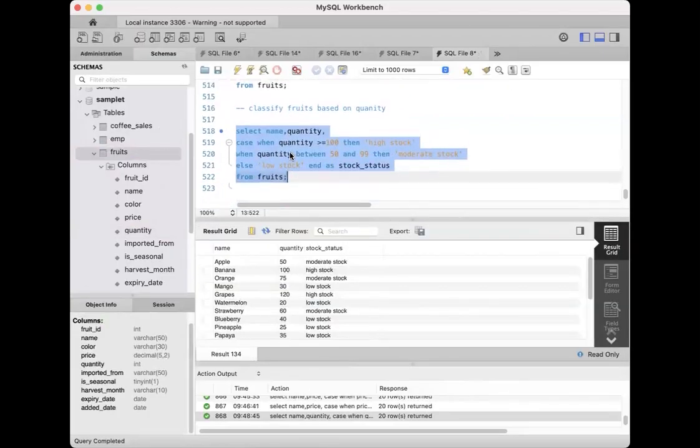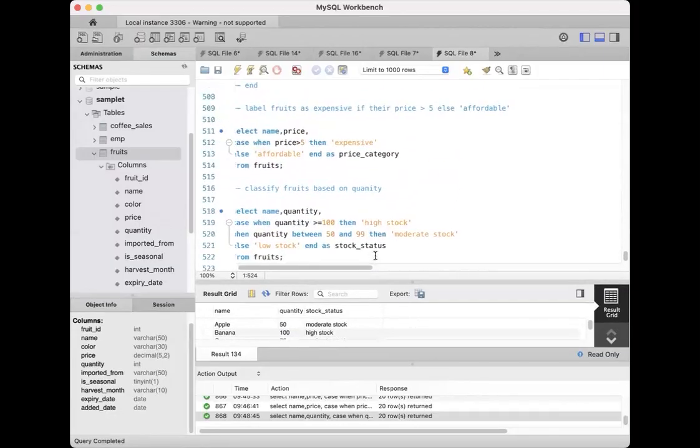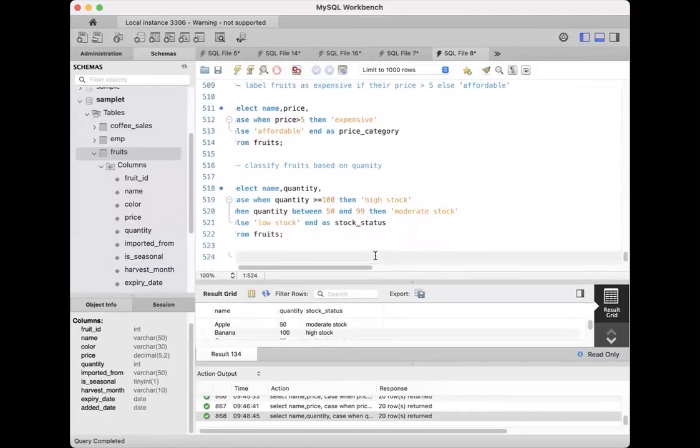And now if you look at the output, every fruit based on their quantity got labeled as moderate, high, or low, based on the conditions that we have given. Is this clear for everyone? Or everybody else clear, right? Okay. Can you guys quickly just execute it on your own? Let me know if you are done.